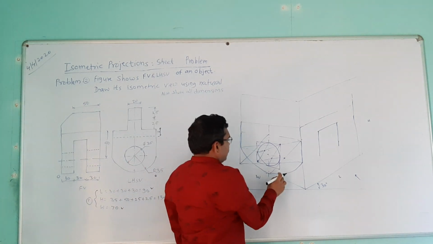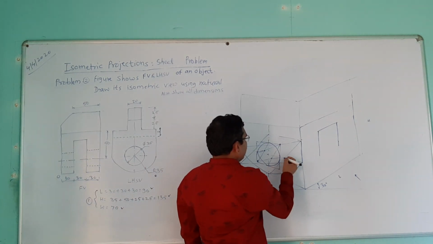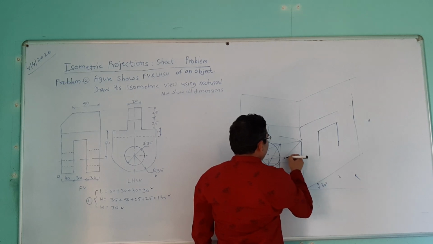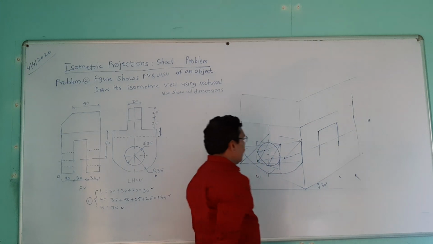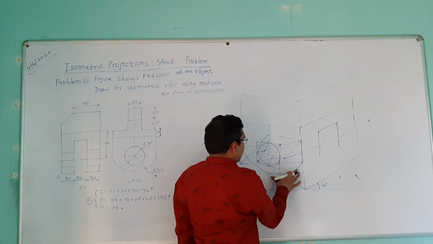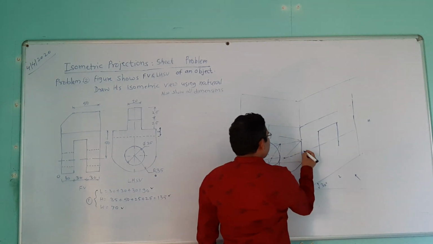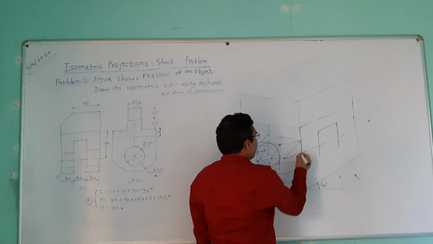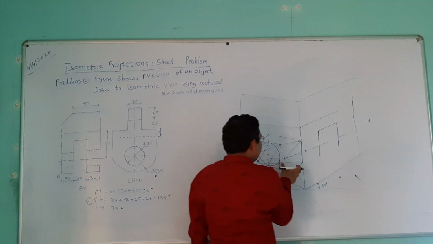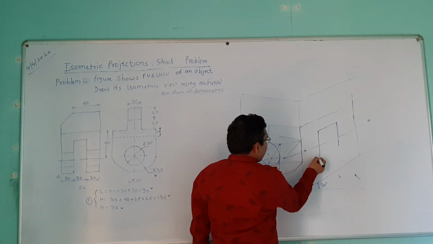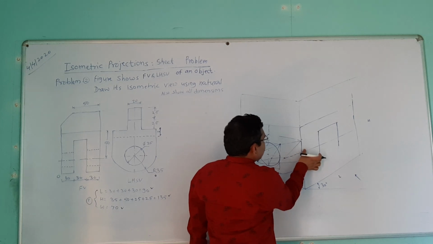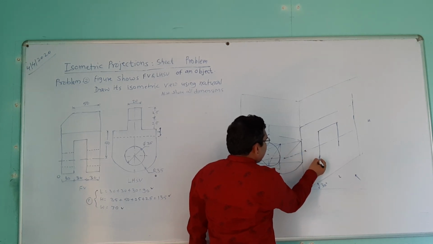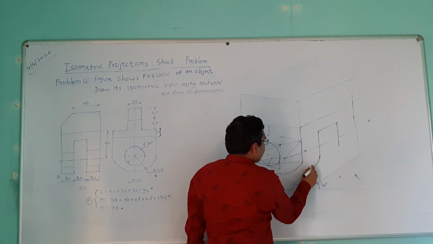So first center of this arc is you shift, draw a line, inclined line, and you have to shift this center of this arc by 30 mm. So let us say this has a new center, and with this as center with same radius you draw another arc. You draw with this as new center, you draw an arc. So you draw this arc.